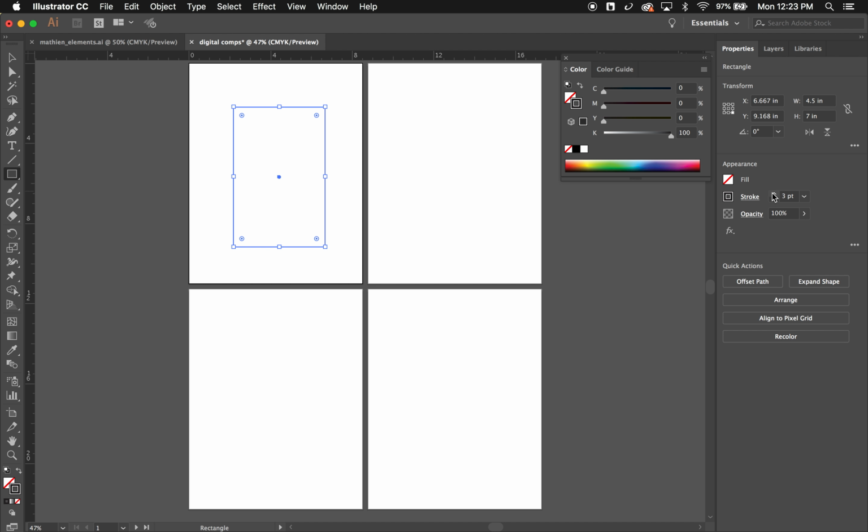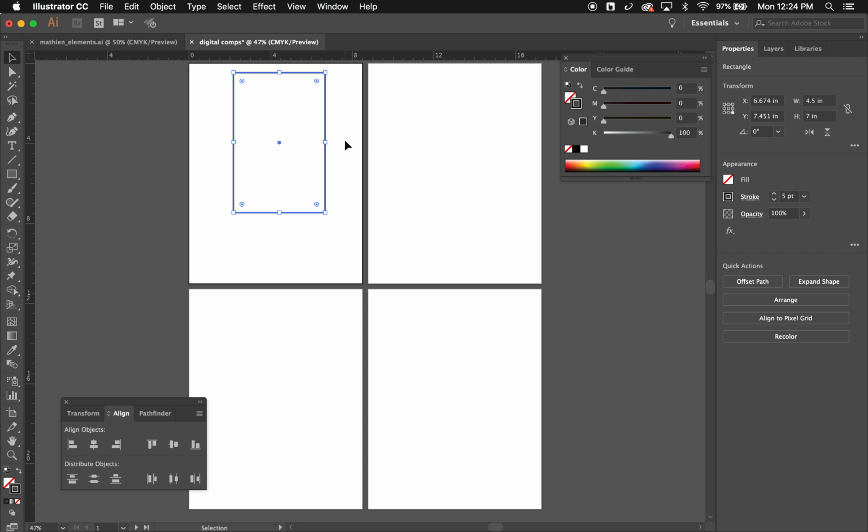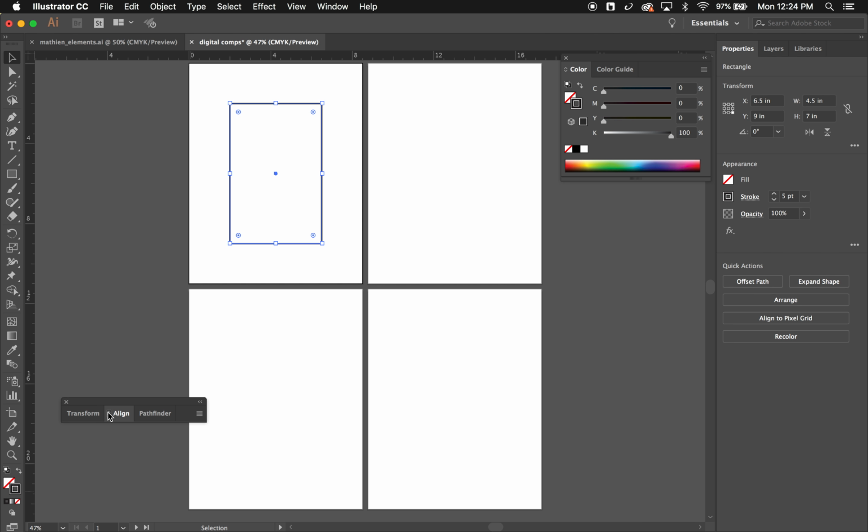I'm going to increase the weight. I think we went to 5 for the stroke weight with a black outline. I want to make sure this gets centered in the middle of the page, and you have a nice little align tool to do that. If you pull it up from the Windows menu, I can center and center, making sure that when you have a line selected, it is aligning to my artboard.